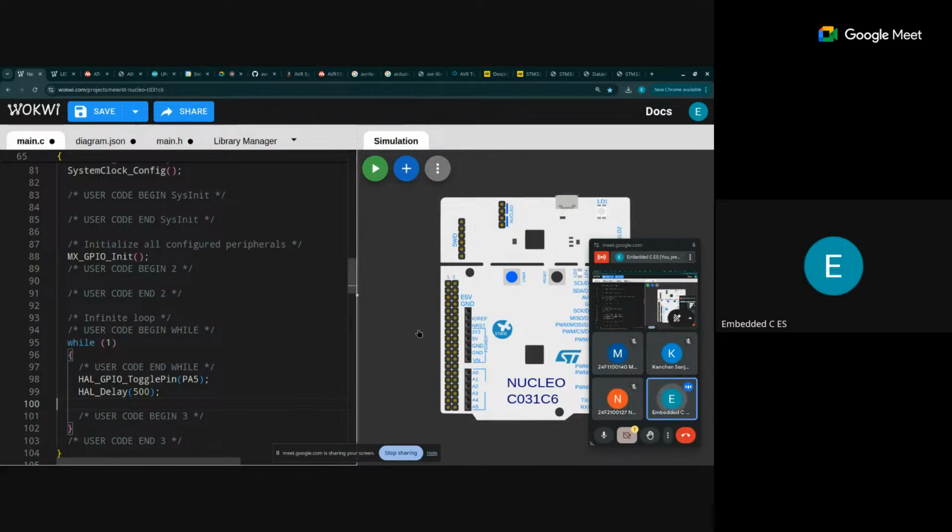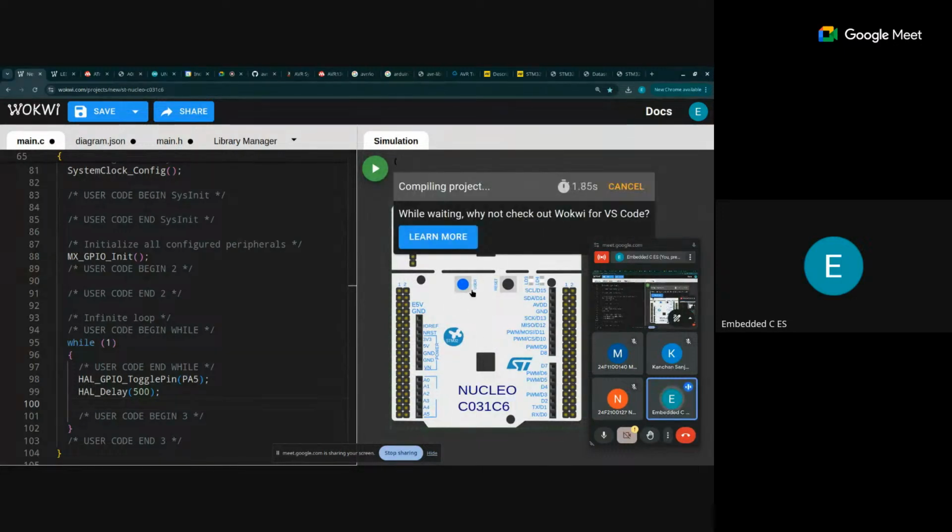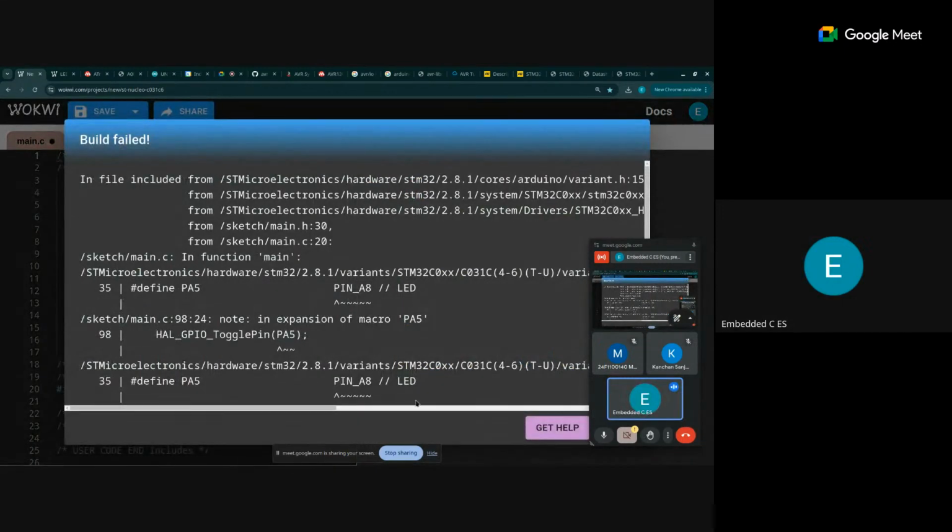And actually PA5 is also connected to the internal LED in this board. This board is kind of an Arduino-compatible board. You can see all the corresponding Arduino pins are there, and there are also additional pins. PA5.